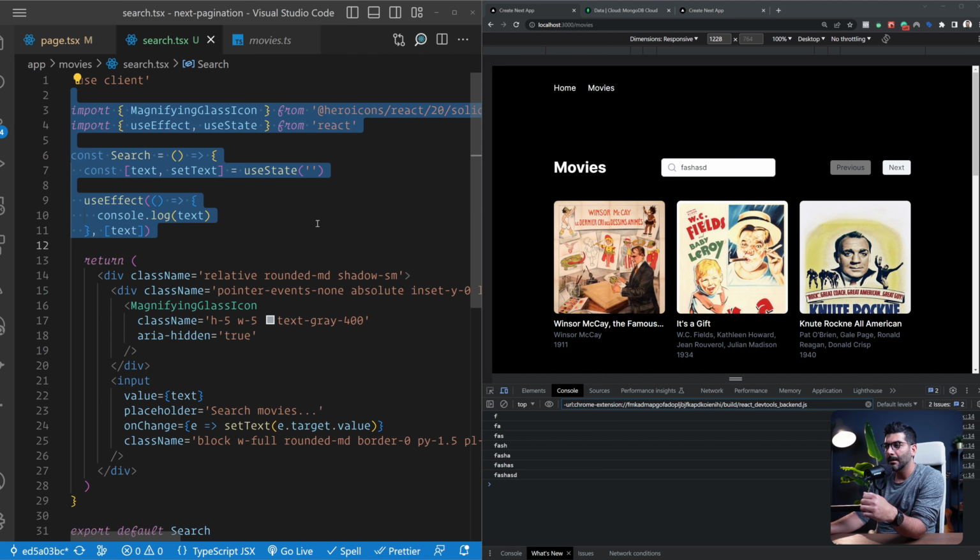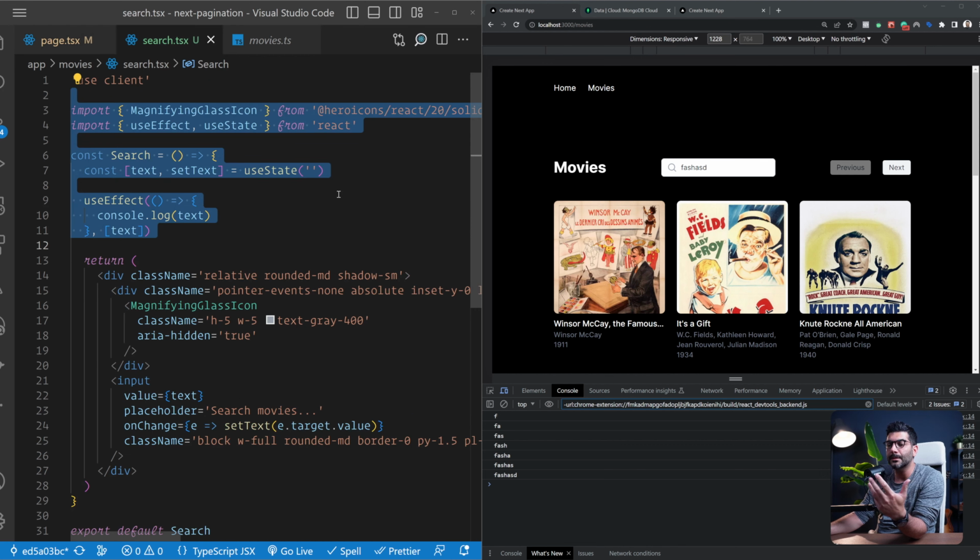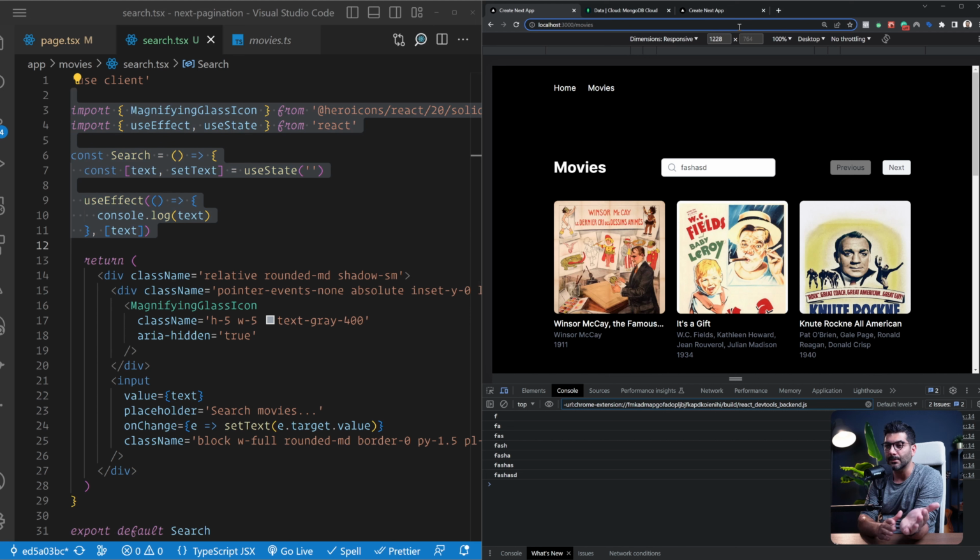component. But how can we send the search term back to our page component where we're actually fetching our movies? Now we're going to use a similar concept as what we used to communicate these different pages to our server, which was through URL or URL search parameters.